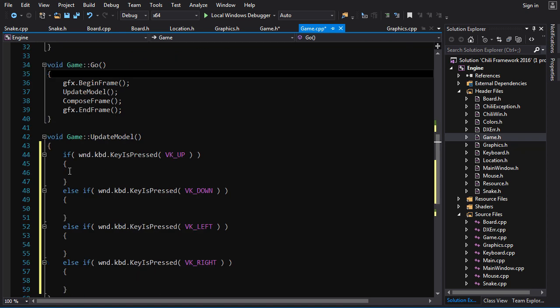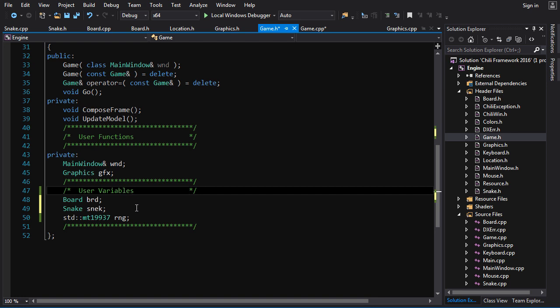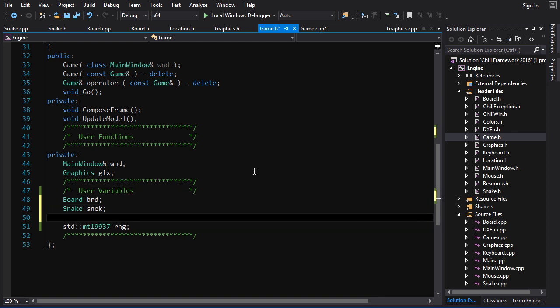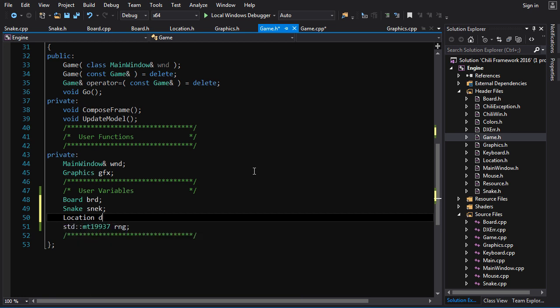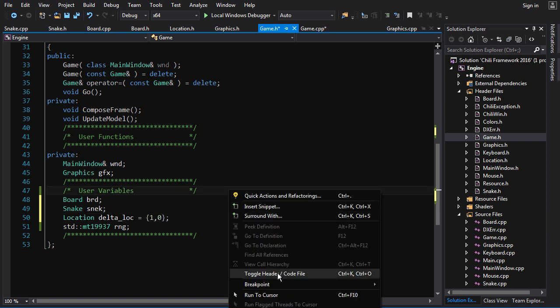And next thing, these key presses, what are they going to control? Well, we're going to have them set a delta location. So location delta loc, and let's set this initially to 1 and 0. And we'll go into here.